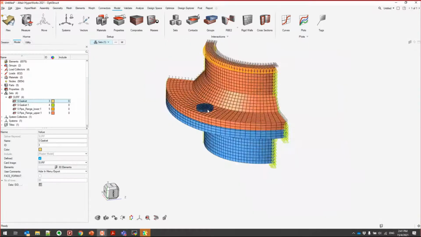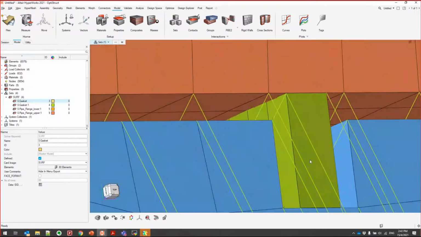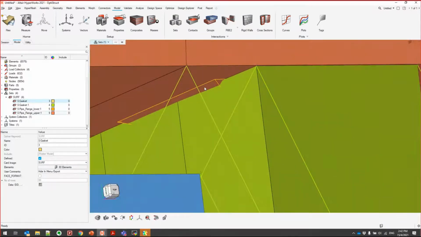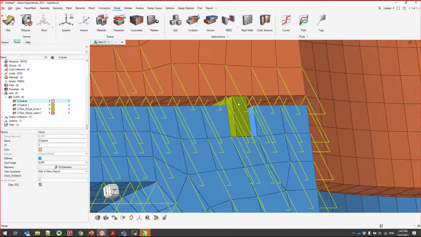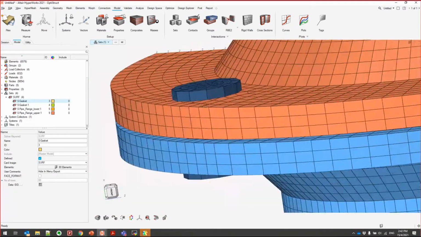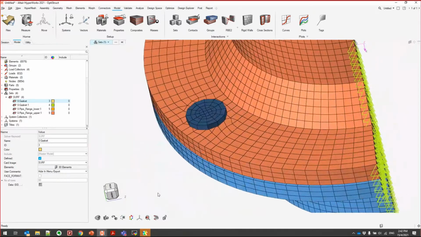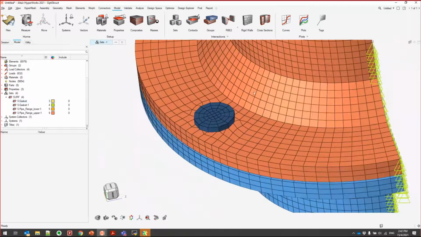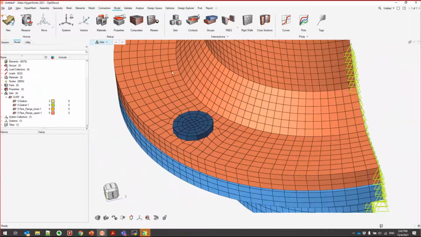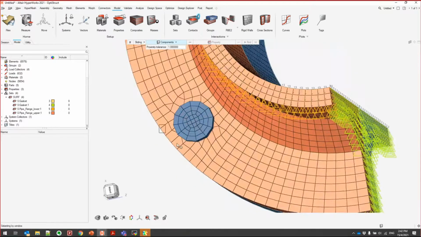There are some contacts already, but mainly this is contact for this gasket here. Okay, so you see they have contact here already for the gasket. So we only need to set up the contacts for the bolt area. Okay, bolt area doesn't have any contact yet. So to do that, let's just try this auto contact. I'm going to see how good it is.